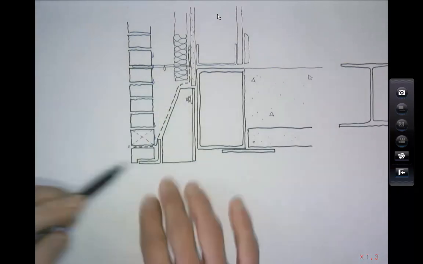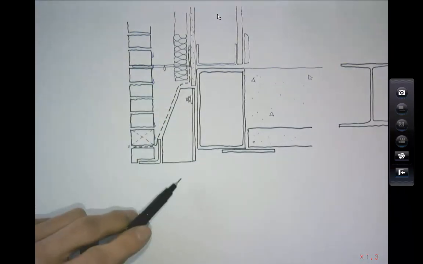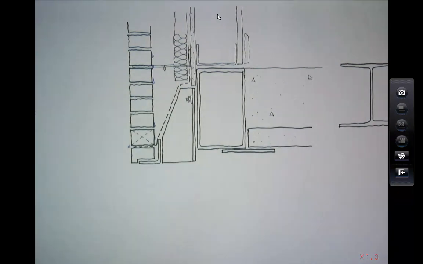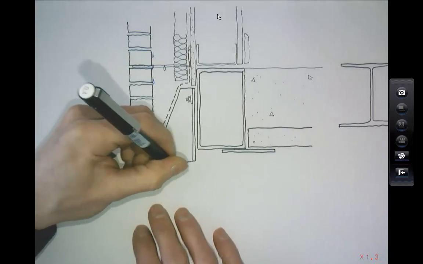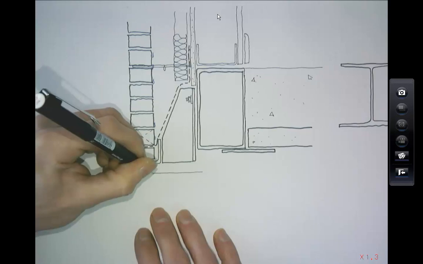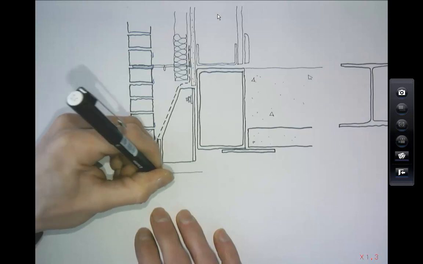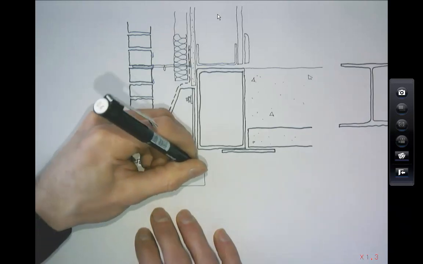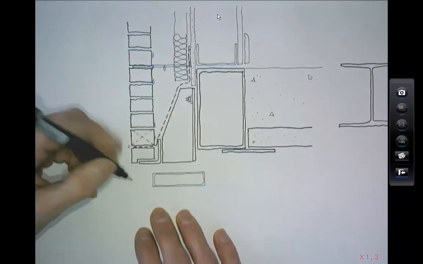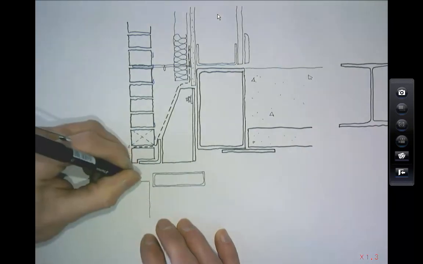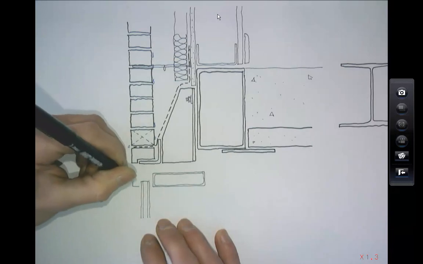And then we need to get our window in. So down here we need our window. Right, let me just draw that. We need lots of tolerance gaps to fit that window in. And the window is an aluminium curtain walling system, double glazing, and that's got a cover cap on there.